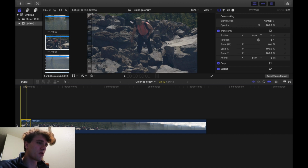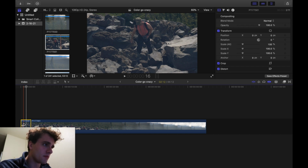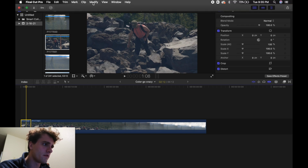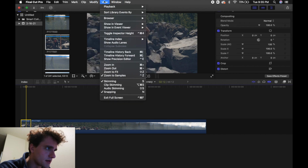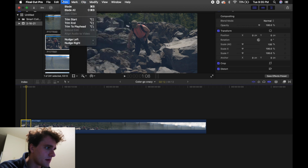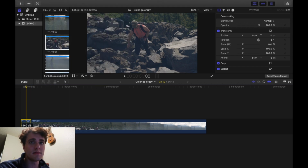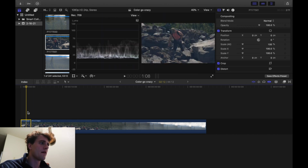Anyway, the most important thing in color correction is getting the Luma Waveform right. And in Final Cut Pro 10, you open up the Luma Waveform by hitting Command 7. There's also I think a window feature that allows you to do it. I'm not sure actually how to open it up otherwise. Yeah, maybe someone dropped that in the comments. Doesn't matter. This is for Mac users with Final Cut Pro 10. If you don't have that, you probably should have stopped watching a long time ago. Anyway, I'm going to hit Command 7, and I'm going to open up the Luma Waveform.